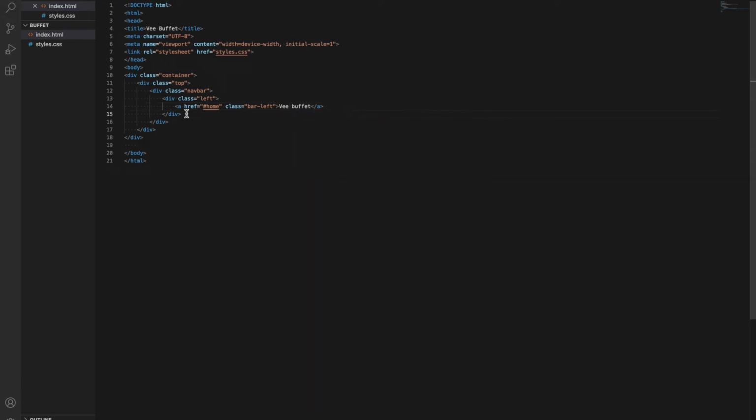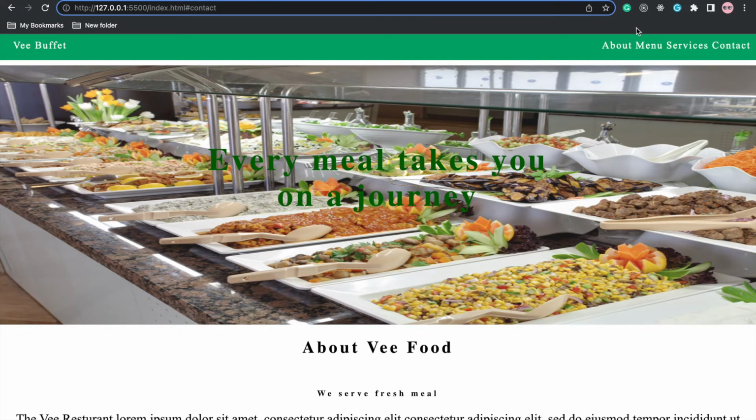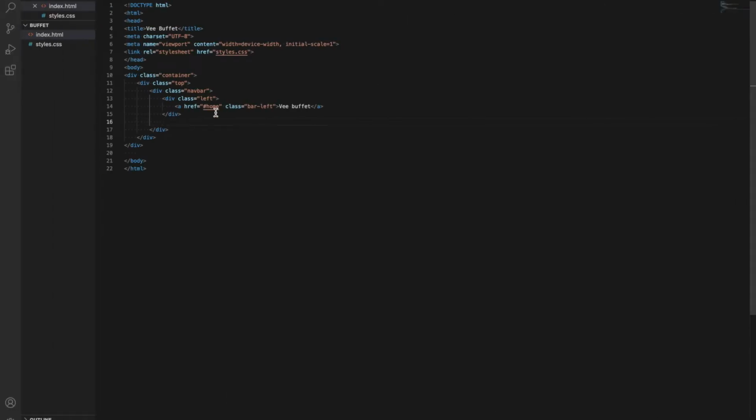Now create the other links on the nav. Those ones will be to the right. So create a div, and we'll call it right. We can copy this and change it accordingly.